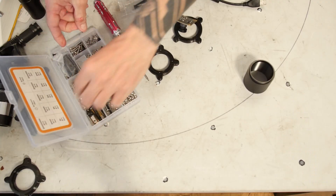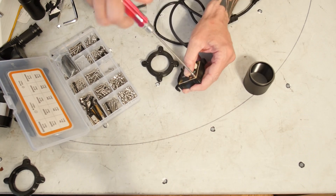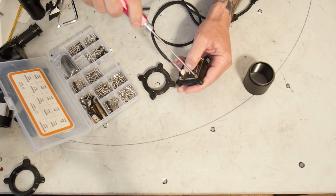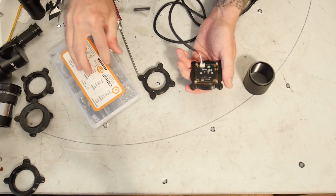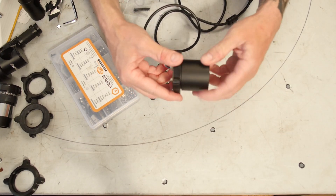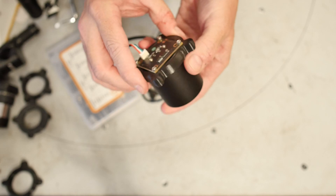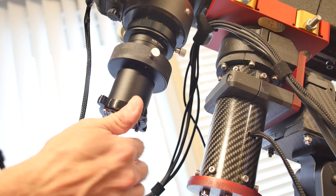For attaching to the telescope we just need a simple 3D printed adapter bracket, and then I'm using a 42 millimeter threaded extension tube so I can thread it directly onto my camera's image train. It turns out you can totally 3D print 42mm by 0.7mm threads — really fine pitch thread. I used a 0.4mm nozzle and standard 0.2mm layer height, and the threads work perfectly fine. I wouldn't trust these threads with a heavier or more expensive imaging setup, but for this little webcam it is perfectly suitable.